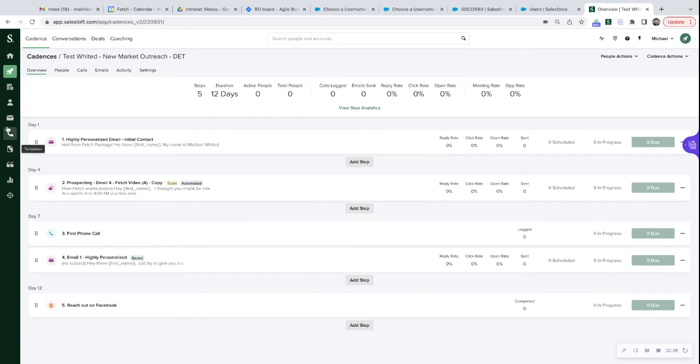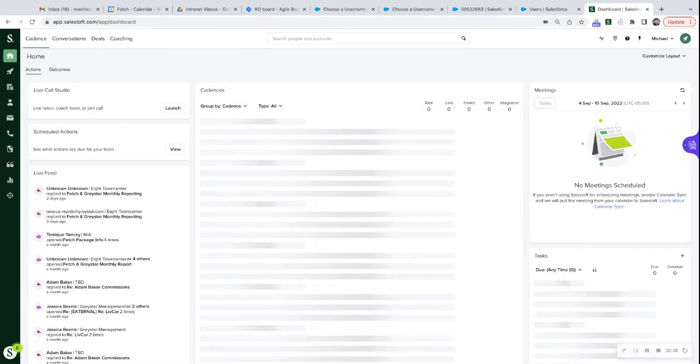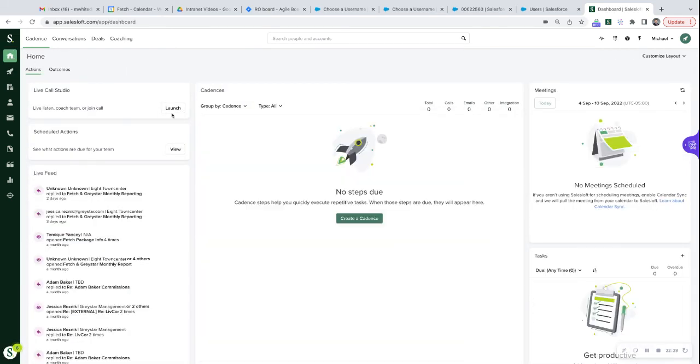And so once your cadence is done, it'll automatically be saved. And what I was saying before, when it's not an automated step, such as a phone call or an email that is personalized, when you log into Salesloft every day, on your homepage, you have this cadences section that'll show you when steps are due. So if you enrolled someone in a cadence and on day 1 they have an email that's supposed to go out, you will see it here and it'll simply say start email.